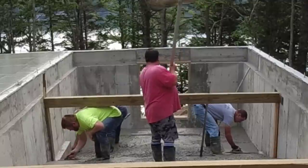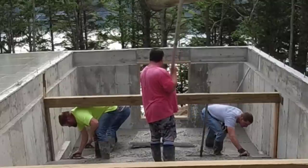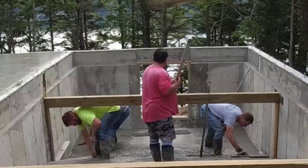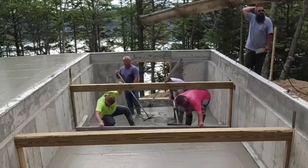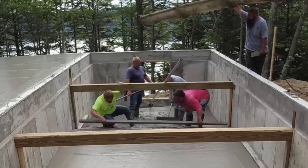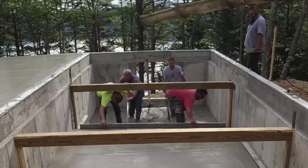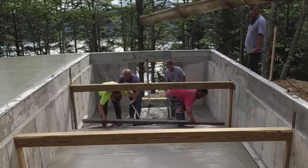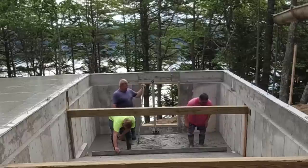Right where Darren's magging right now on the left is where it really slopes off hard down to that little bottom piece they want to keep somewhat level, because they got a water tank, they got some utility sitting on that part. But right where these guys are screeding right now, it starts dipping really hard. Like I said, it goes down about probably 3 feet in about 3 or 4 feet, so the concrete held its slope pretty good.